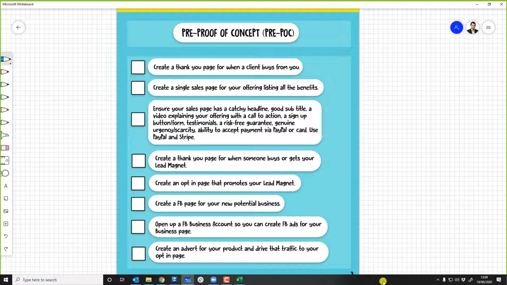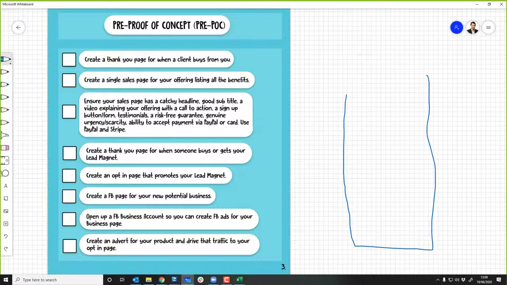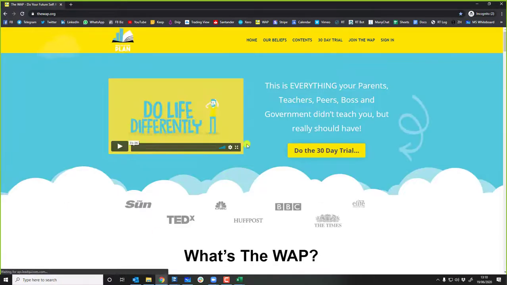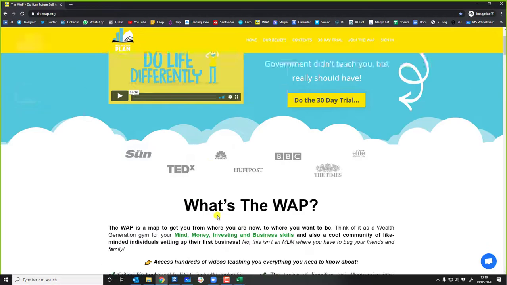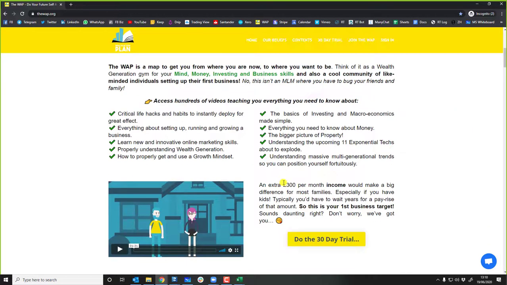So with this, remember, just like when I mentioned that funnel, each step is not to sell, each step is to promote the next bit, okay? So let's say your web page looks like this. Now, above the fold, so when I say above the fold, it's basically everything you see, for example, if I go to the WAP, the page that loads is called above the fold, okay? And a huge silly percentage of people never scroll down, so you need to make it obvious that there's stuff below it.